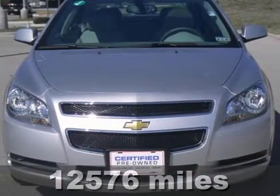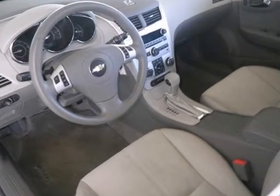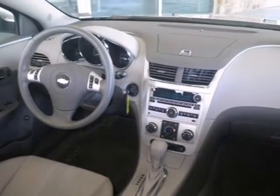Are you looking for a versatile vehicle that will suit all of your needs? Then why not take a look at this 2012 Chevrolet Malibu LT? This one comes to you with an array of features, including a sunroof, Bluetooth wireless, and heated seats. It has anti-lock brakes and a traction control system. Come on in and test drive this certified Chevrolet Malibu 2LT today.